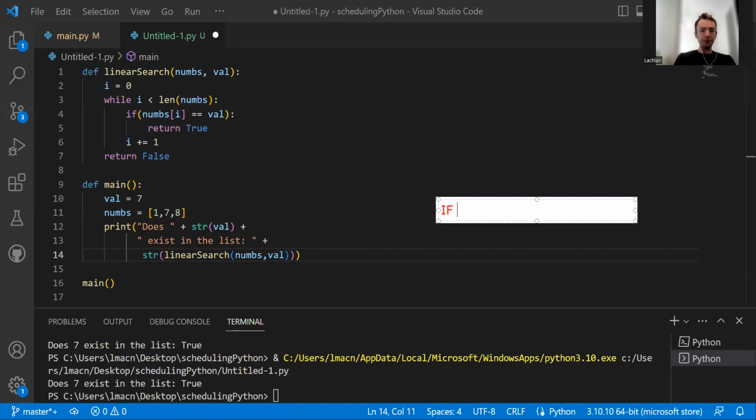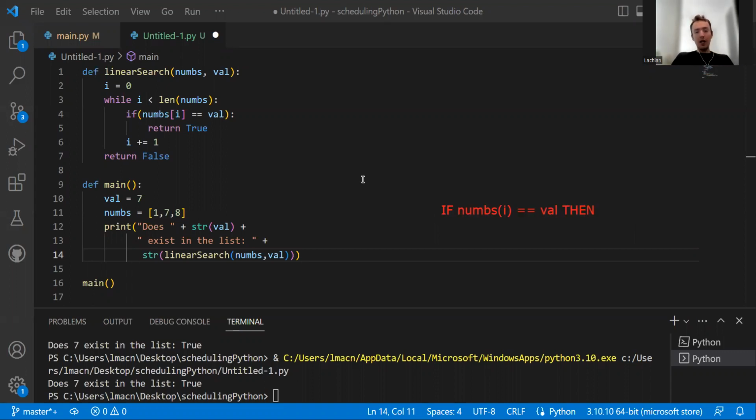So if nums I equals val, then now sometimes in pseudocode they decide not to have a double equals, they'll have a single equals, and they'll say, oh, because of the context, because it's in an if statement, you don't need to worry about writing a double equals.